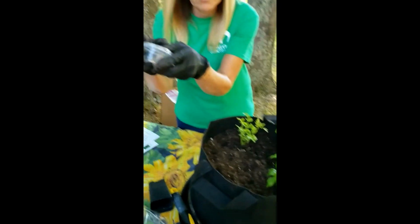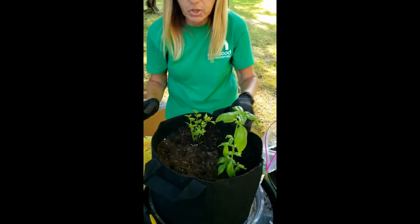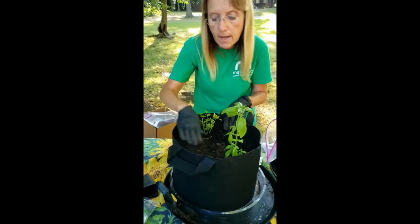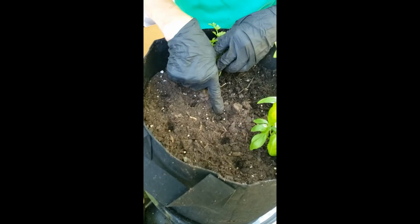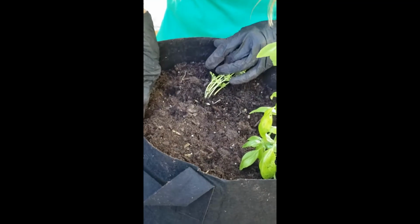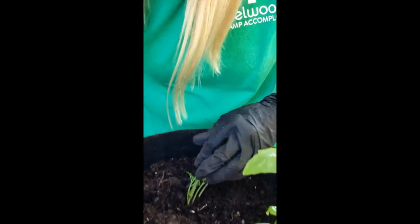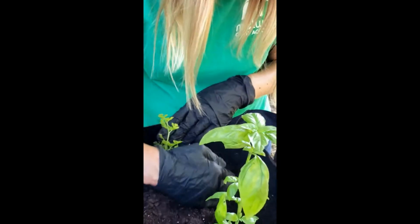So you actually have another garden planting here, and it's all explained on the sheets that I enclosed in your garden packet. Okay, so after you planted the seed, you can see all the little seeds in the hole, Mrs. Reed. Oh, yes. Okay, so we're just going to gently cover the seeds. They have to have light for germination. And am I missing any? I think I've got them all covered.